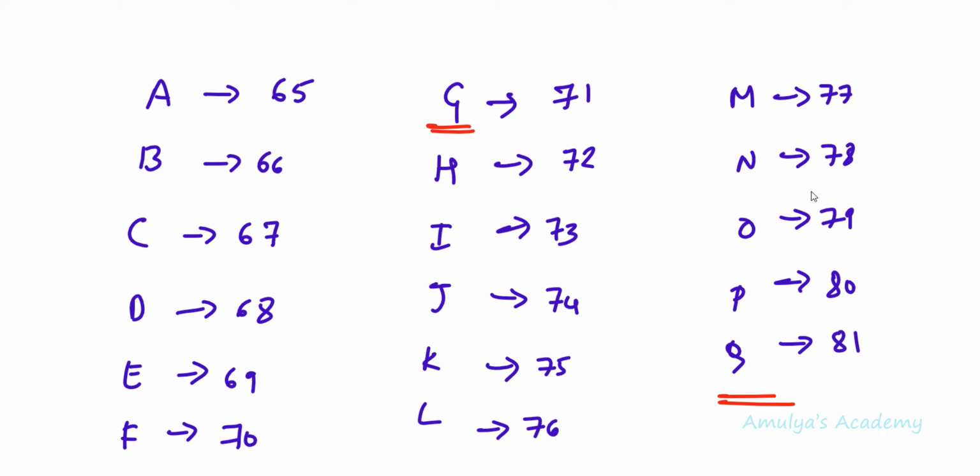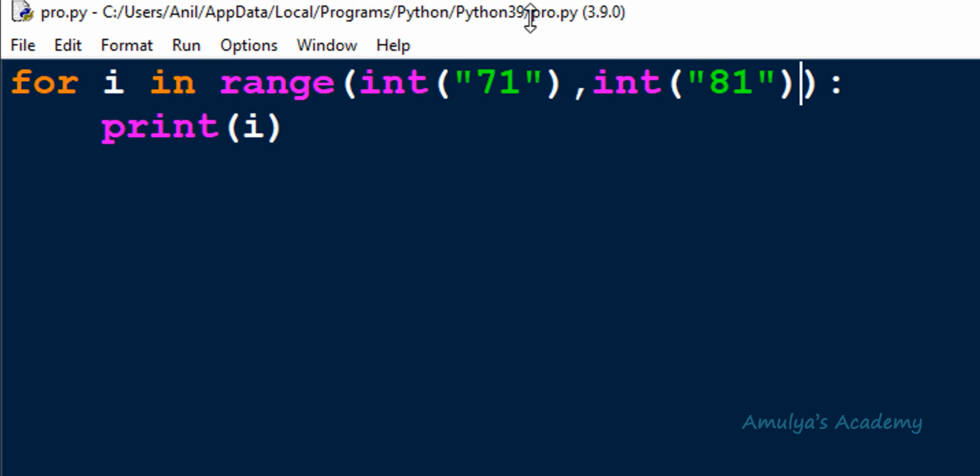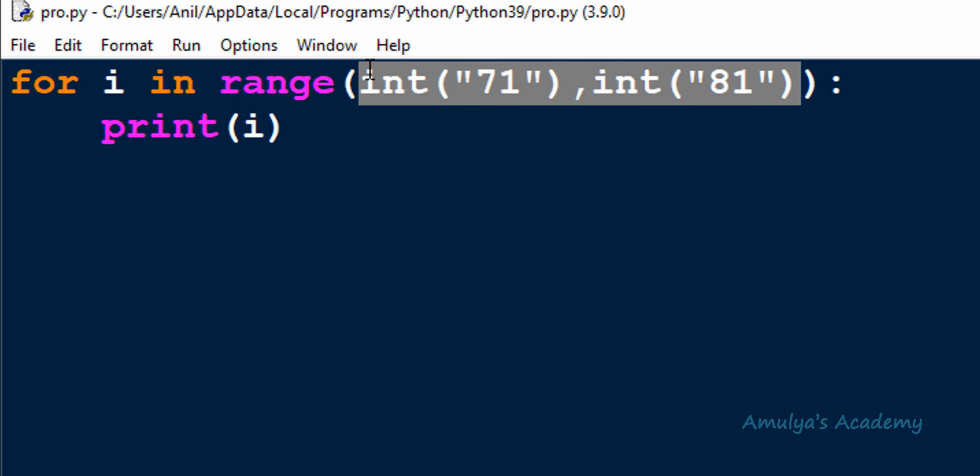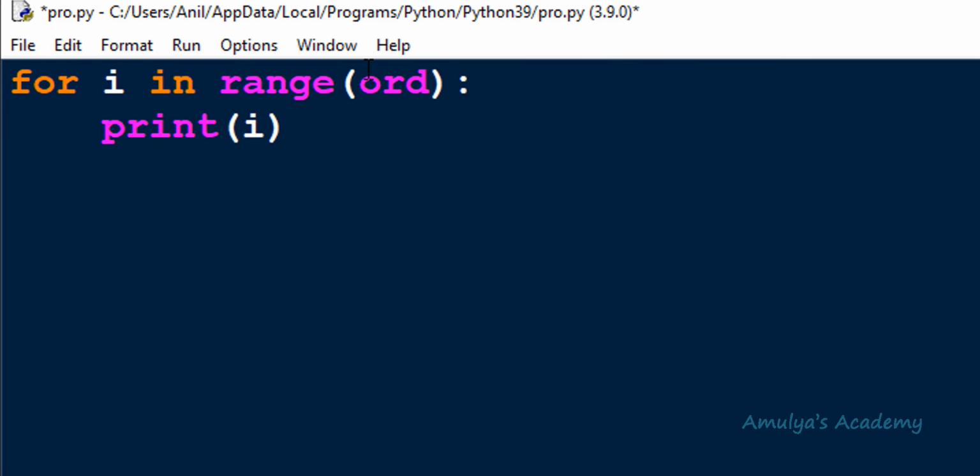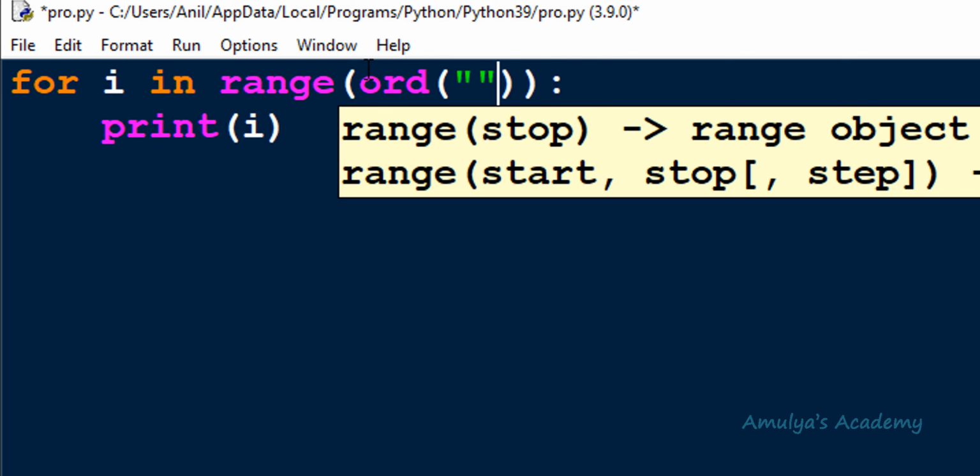Now here you can use the ord function to find out the ASCII value. I need to take from 71, so if I find ord of G, it will give 71. Then I need to take the range till Q. So here in the program, instead of taking this, I'll use the ord function, and here I'll use, as I said, capital G and till Q, like this.